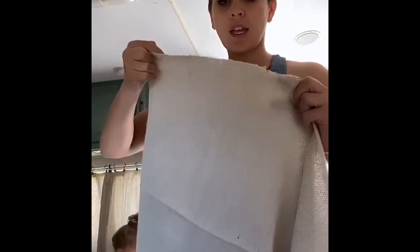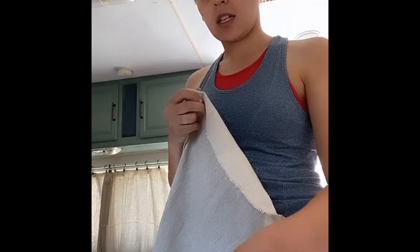To mention, the side that you cut that's uneven, that's the side that I clip, and I just tuck it behind like this, and then I add the clip just to hide the uneven edges. So here they are. I just love the boho look. Eventually I'll get better rods to put in here, but you know, budget. So yeah, you can just slide them really easy, put them open or keep them shut.